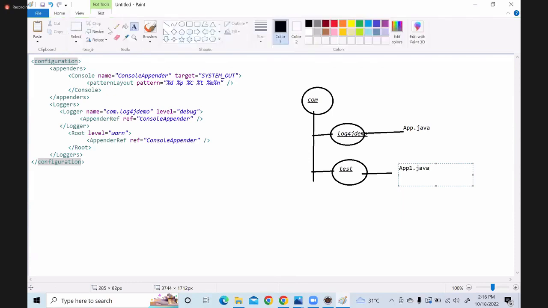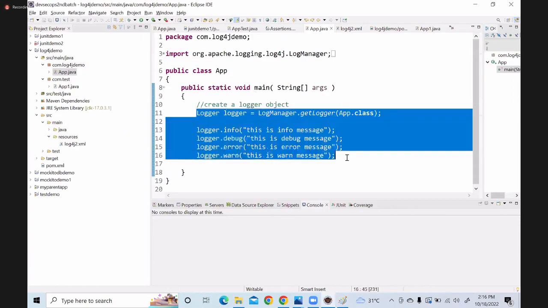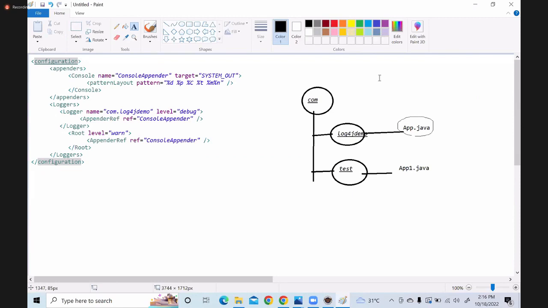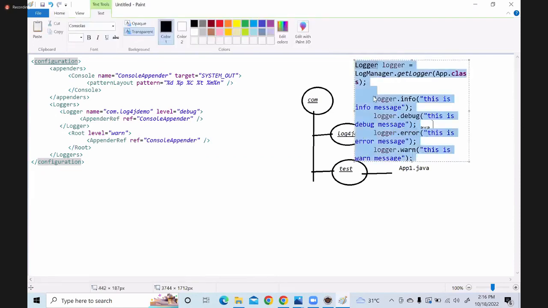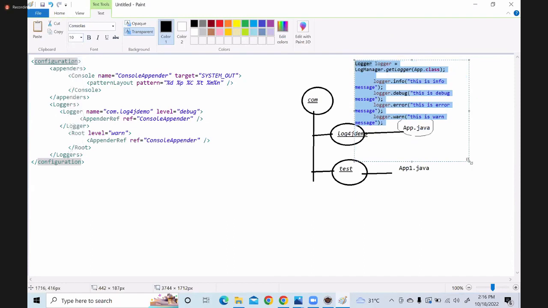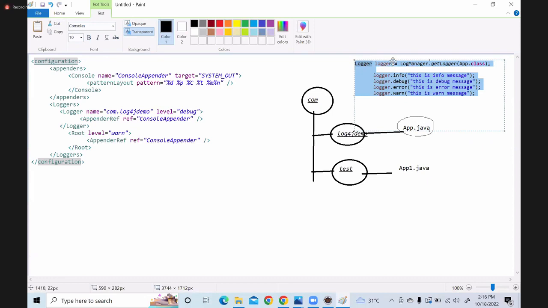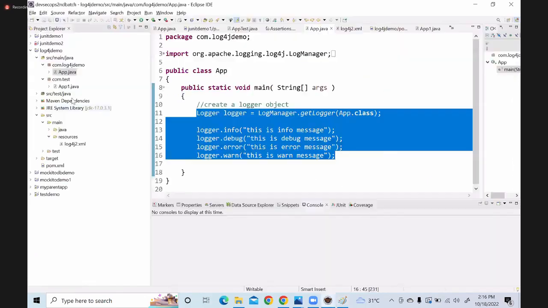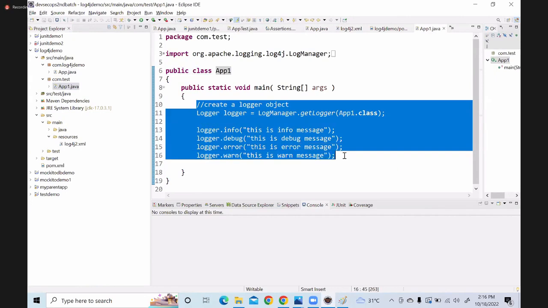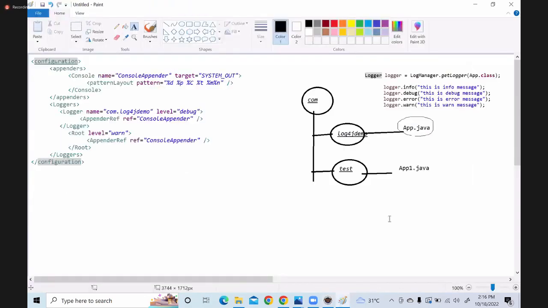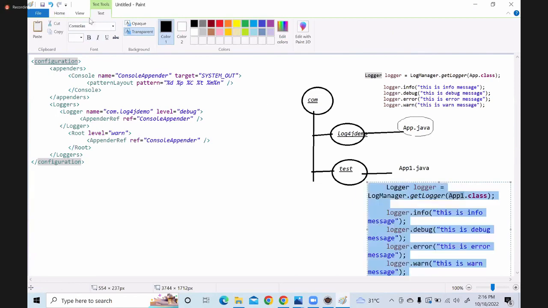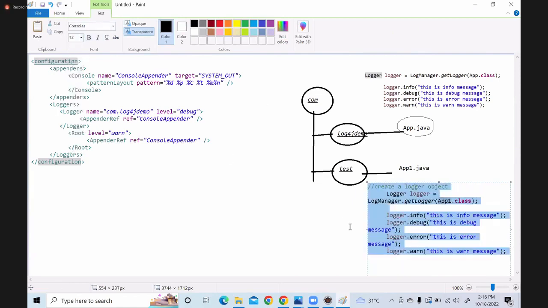Now you see what I'm doing here. In app.java I have this, and in app1.java I have the same, the same message.